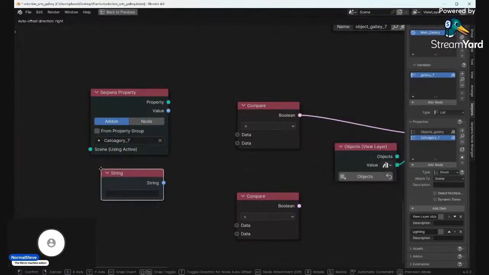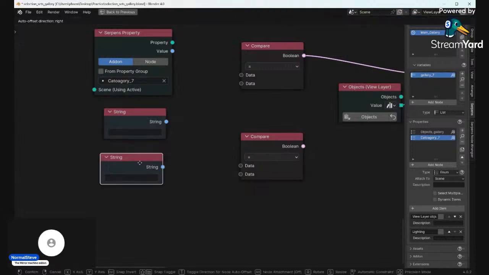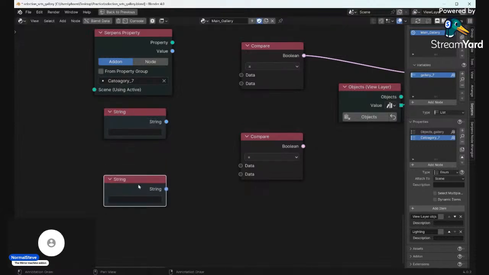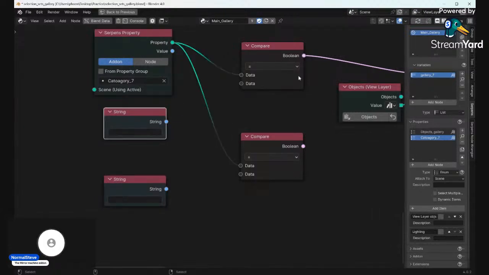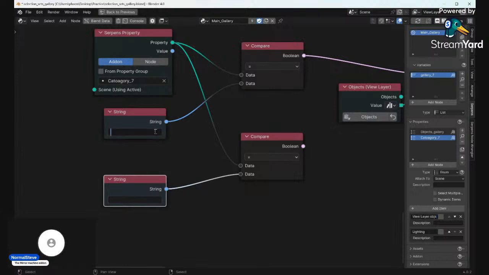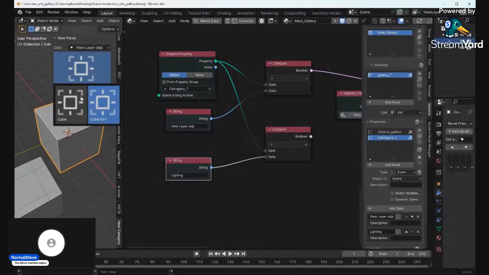This is just the Shift A menu, by the way. You guys can use this for geo nodes and everything. So I want to tag this in as the first compare, and then I want to tag these in as a second compare. And I just need to copy paste this. This is why it's so simple. Like, you can't do this that fast in Python and have it where you can visualize everything so quick.